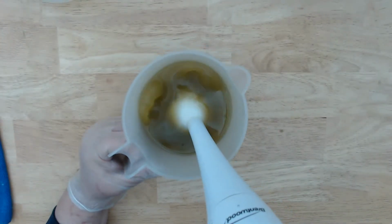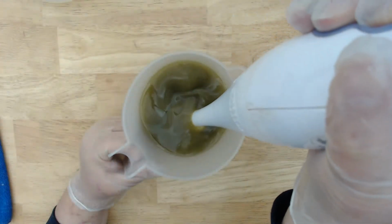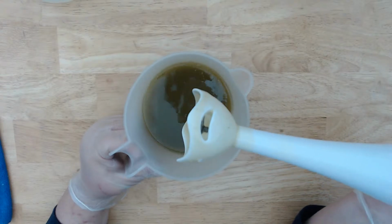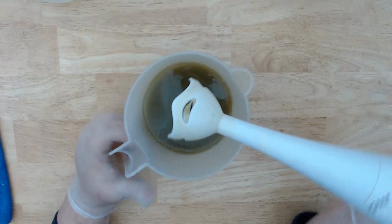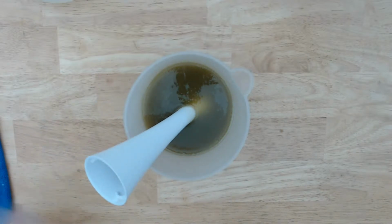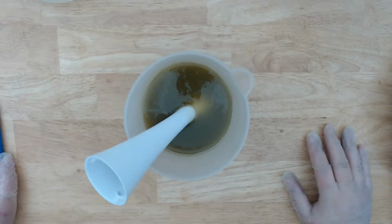Let me mix this real quick. All right. So we got this really lovely seaweed shade of green. It looks really nice. My thought is that this is going to turn brown. Most botanicals turn brown in soap.